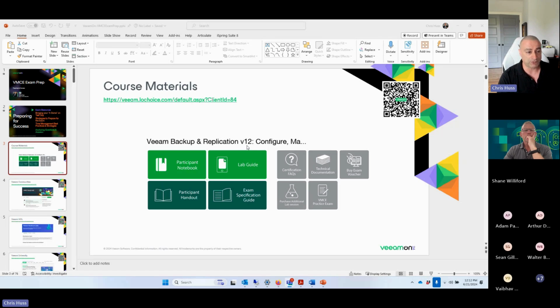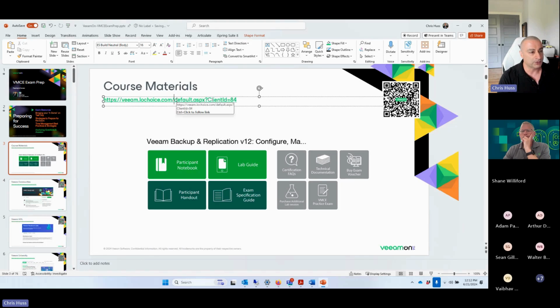And the first thing, if I'm researching about the exam, I want to know about the exam blueprint. I want to know the outline of things that I'm going to be tested on. So if you've ever sat a Veeam class before as a Veeam customer, then there's a place that you go to get all of your documentation, your courseware, the word that I'm looking for here. So if I copy this link, let's put it in the browser.